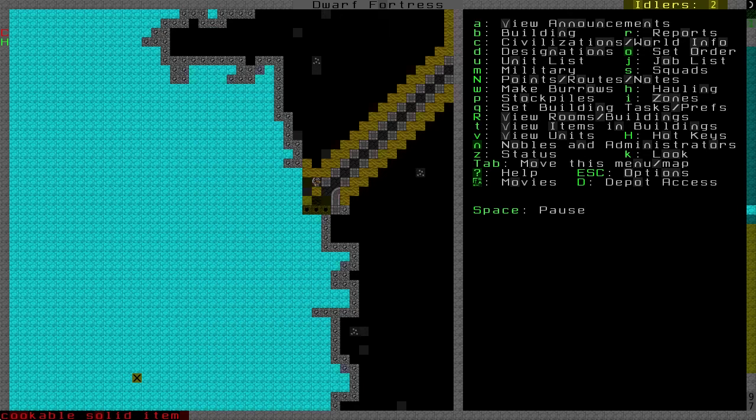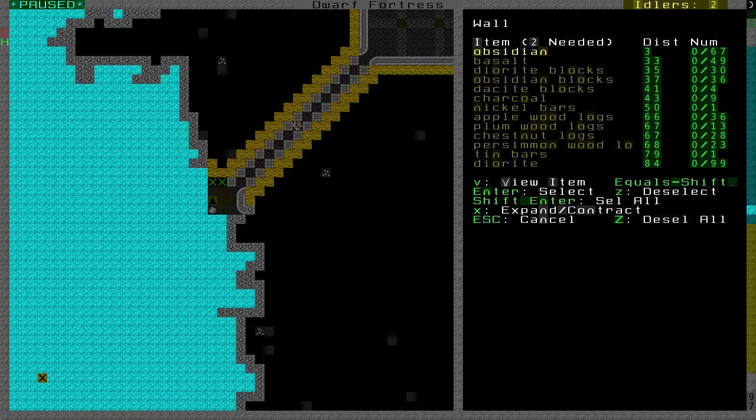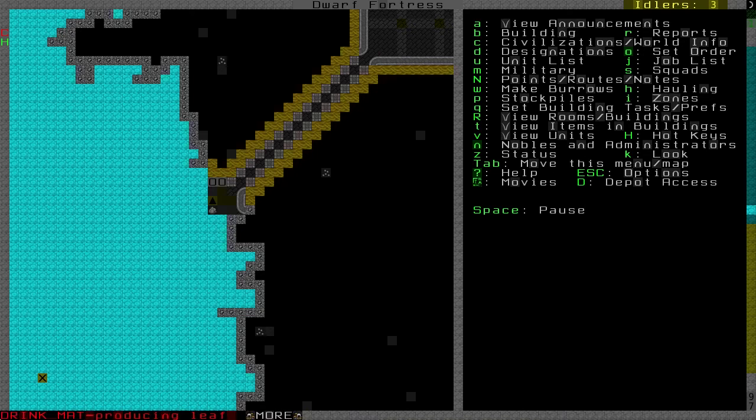Let's see, do I need to do anything related to... Let's get rid of that real quick. And put... I don't think we care. Let's just put in the stone and be done with it. Obsidian blocks, please. Then we can close it up and that will be done. I assume they're doing this now. Yep, somebody's busy.